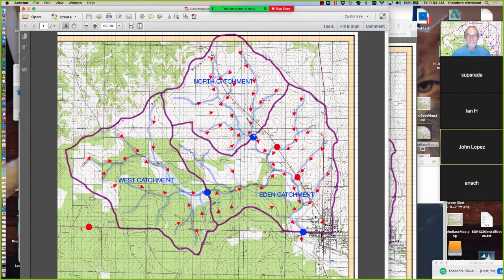The North catchment similarly is controlled by a dam or regulatory structure. So all this area here drains to this reservoir before it makes its way on downstream here. And then the Eden catchment captures all this area. These two red dots happen to be major culverts on a highway, and flow will come here, make its way into the main stream and to the outlet. And so the Eden catchment includes the two contributions from the North Reservoir and the West Reservoir, as well as all the area intermediate from either of these two blue points to the outlet point. So it's taking the flow from this small city as well as these flows.